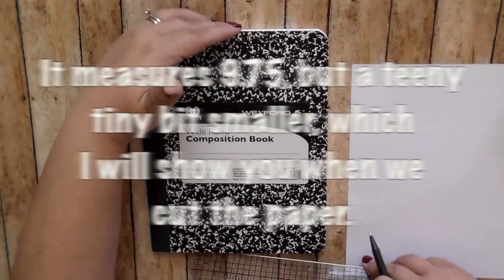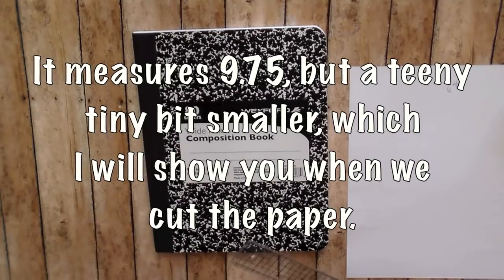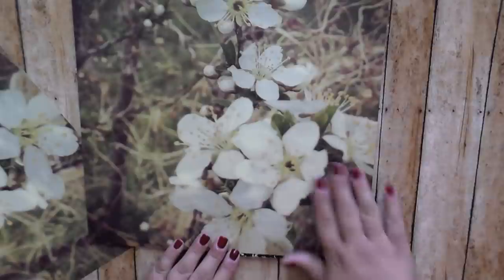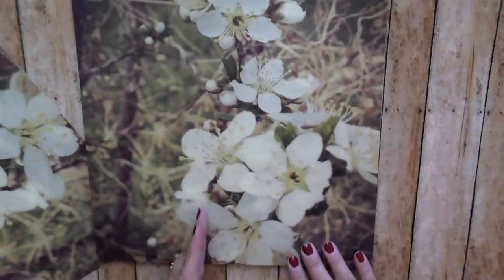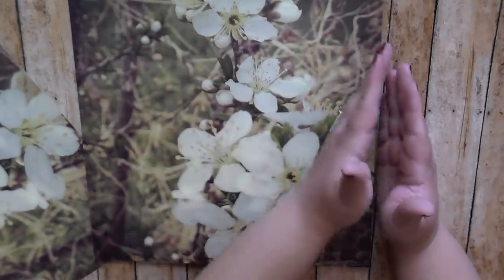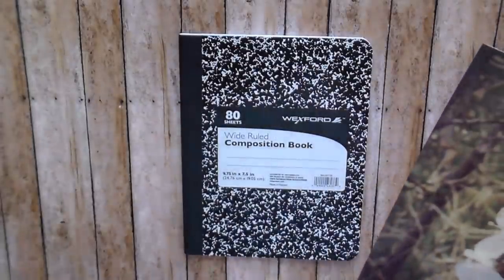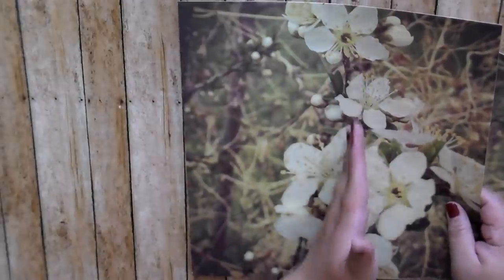6 5/8. So the measurement for the length is consistent, and it's a tricky measurement, but it's nothing you guys can't do. I definitely want this gorgeous glossy flower in the center. So I'm going to make sure to make my cut from here over. So let's go ahead and get our paper trimmer. So that way on the back, for the back side of this, I will do this side. So it's kind of like that version of the paper.